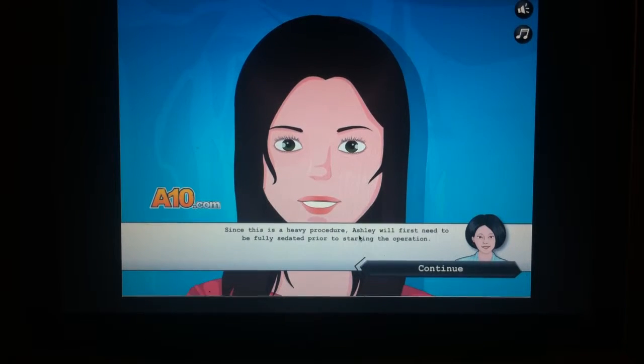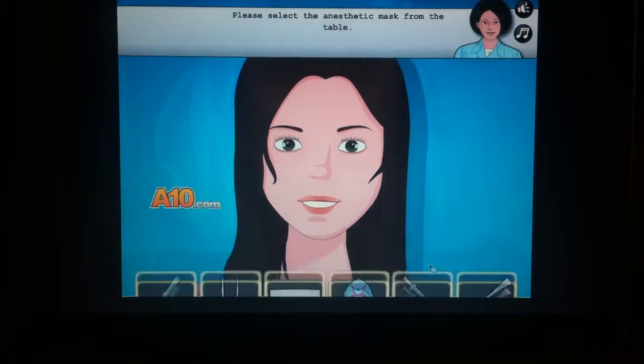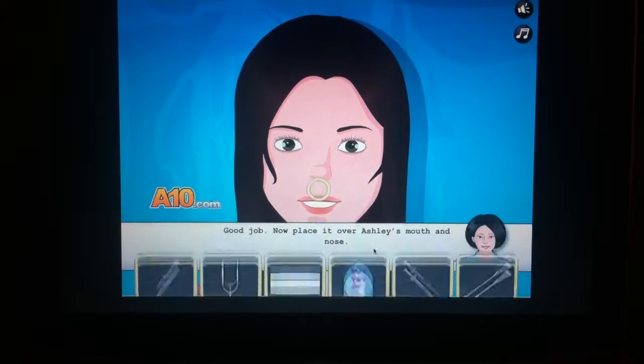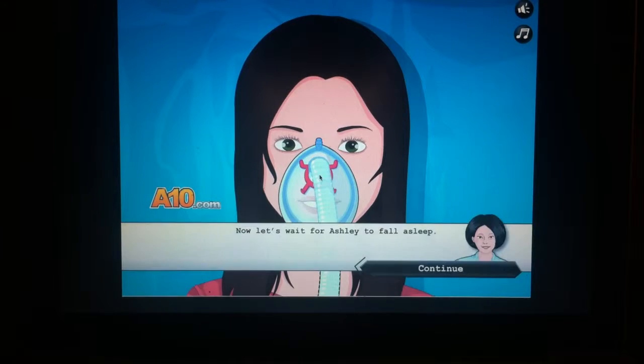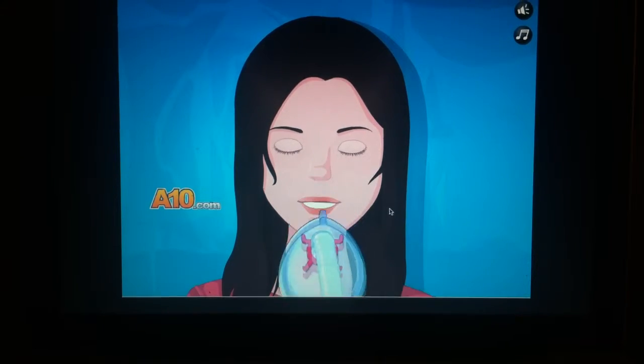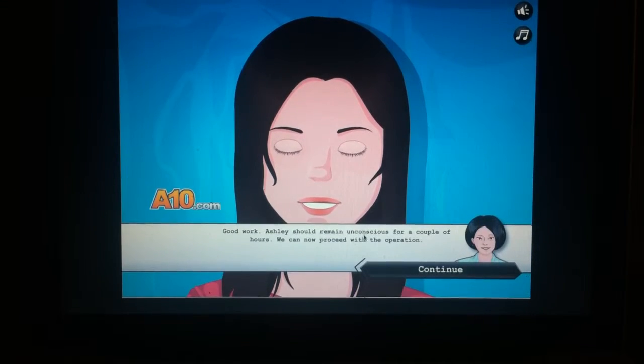Since this is a heavy procedure, Ashley will first need to be fully sedated. Please select the anesthetic mask from the table. At least put her to sleep. Now let's wait for Ashley to fall asleep. 10 minutes. 10 hours later. They fall asleep so funny. Look at her eyes.